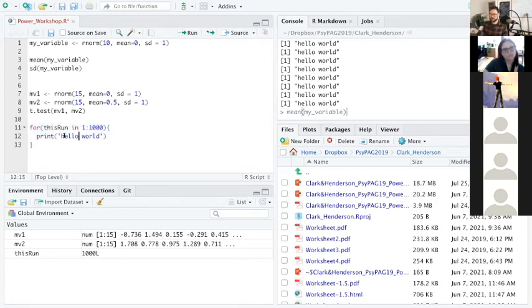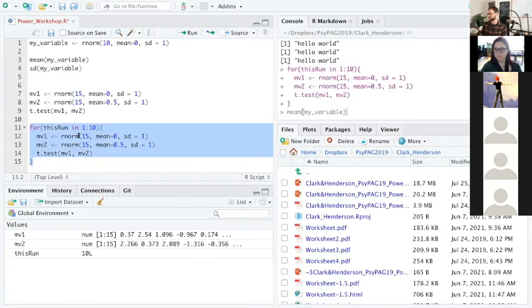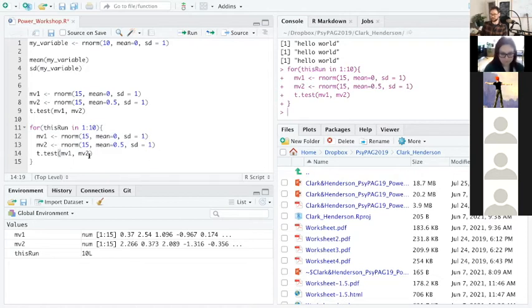Right, okay, so from here we're going to create, well, we don't even need to type. We're just going to copy and paste because we're lazy typists. Control C or Command C, Control V, and now what this is going to do is create 1,000 t-tests. What we don't want to do, I'm going to reduce this to 10, just because otherwise I'm going to end up with 1,000 things on my screen. And it's done it. So what that's done is just run 10 t-tests with these two random variables.